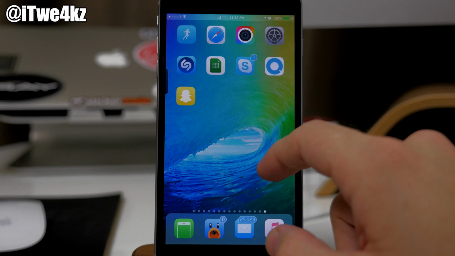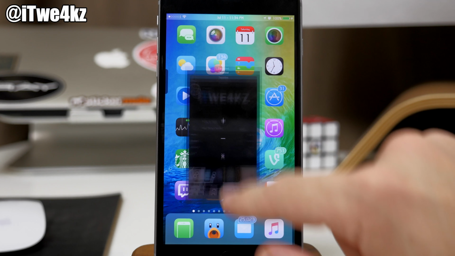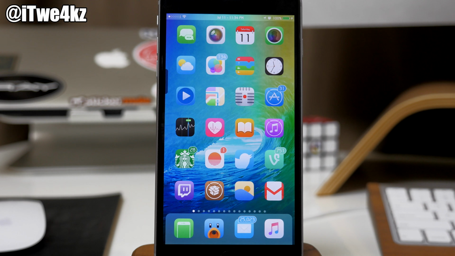Next is a really popular tweak called Mirror Mirror. Now what this does is basically allow you to multitask like crazy. So let's just say that we wanted to open up Tweetbot and we wanted to minimize it into a window. So we're just gonna swipe down from the top left-hand corner. You can see that it minimized that window, and I can actually drag this wherever I want. If I tap right up here, you can also pinch to zoom right here. You can actually maximize it again by hitting the plus, minimize it by hitting the minus, or hit the X to close it. Now, of course, you can do this with multiple windows, and you can use those applications simultaneously.